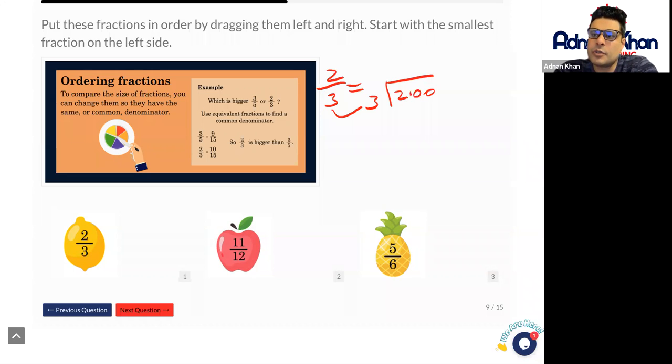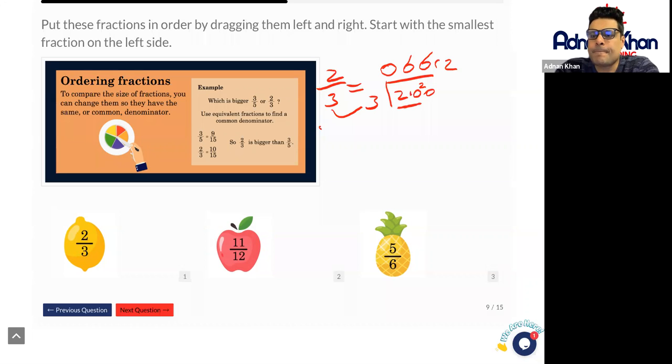So 3 goes into 2 0 times. Yep. Now we join 2 and 0 together to make 20. 3 goes into 20 6 times, because 3 times 6 is 18. Remainder 2. So put the last remainder 2 next to the last 0 to make 20 again. And 3 goes into 20 6 times again, and then remainder 2.